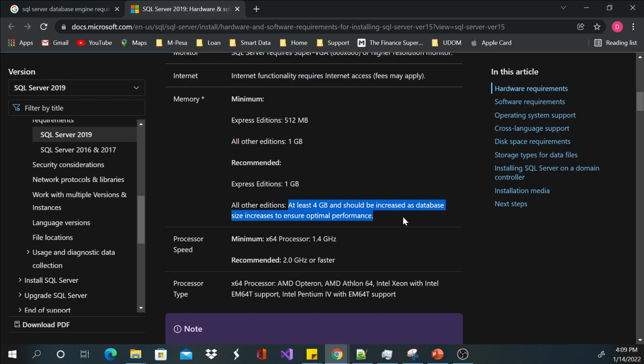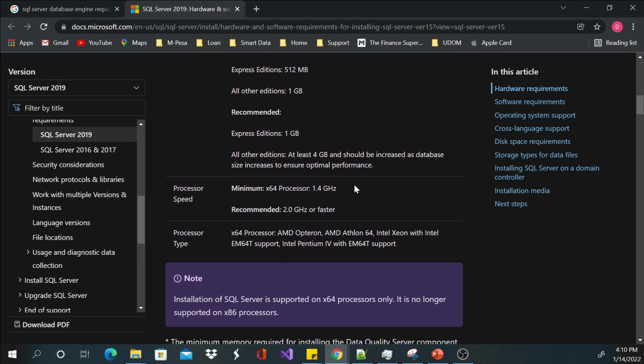And you can tell this is at least 4 gigabytes and should be increased as the database size increases to ensure optimal performance. Okay, you see that? So you allocate 4 gigabytes, meaning appending to my 8 gigabytes, maybe to be 12. But at least these are the system requirements.